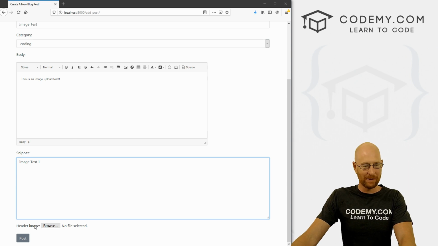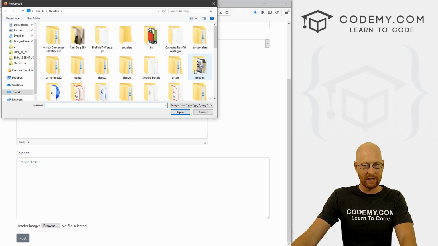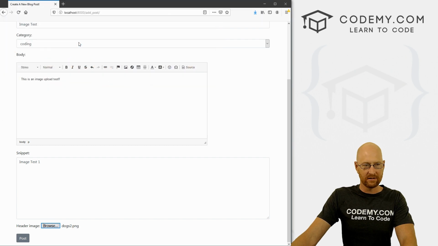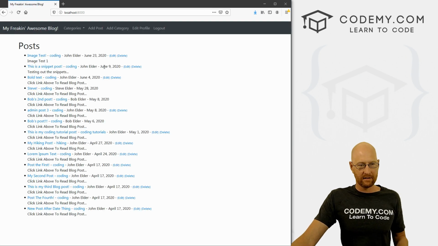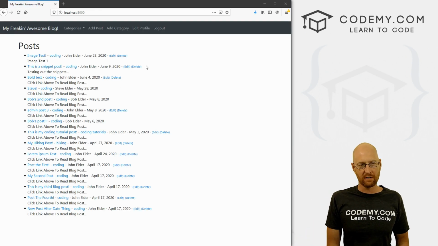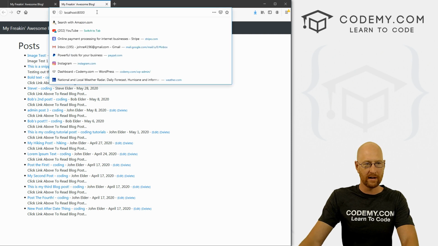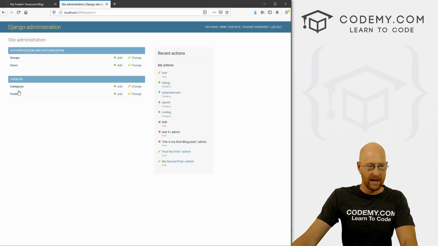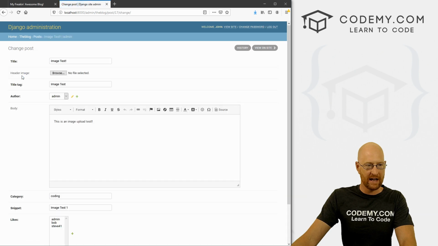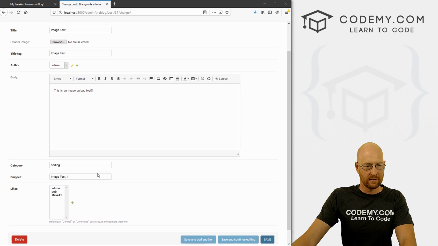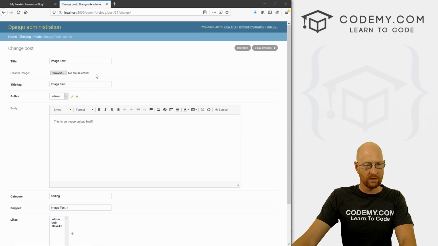So here's the moment of truth. Let's click this browse button and pick an image. I've got just a picture of my dogs on the couch. You can see now it appears right here. Let's click post. And okay, now we're not quite sure if that worked or not. One way you could find out is to go to your admin panel. Let's just do that real quick. I'm logged in as admin already. You come down to posts, and here's our image test, and it does not look like anything was created.